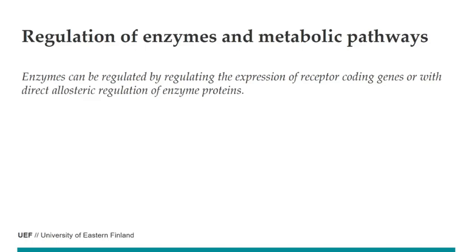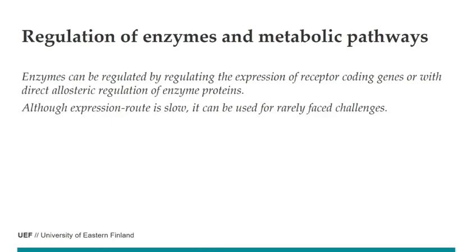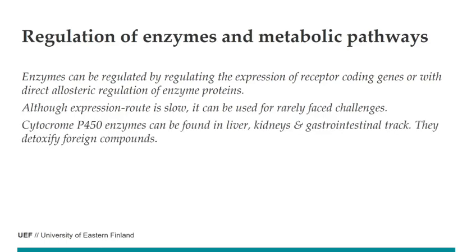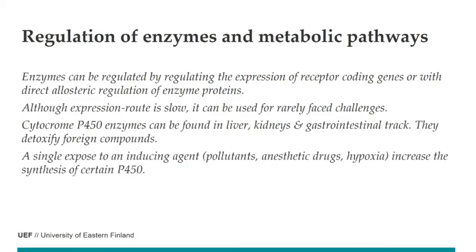The slow way, affecting gene regulation, always takes a lot of time for the protein synthesis and so on. But still it can be used, especially for rarely faced challenges, like cytochrome P450. It's found in the liver, kidneys, and gastrointestinal tract, and it detoxifies foreign compounds. Even a single exposure to inducing agents, anesthetic drugs, pollutants, or hypoxia increases the synthesis of certain P450.